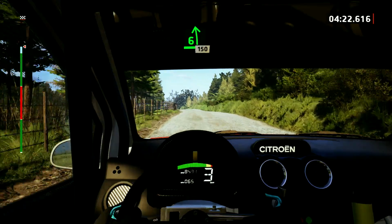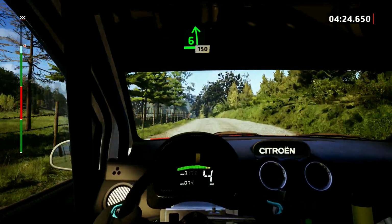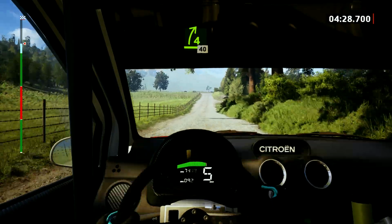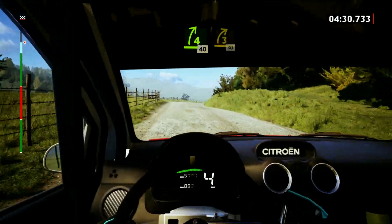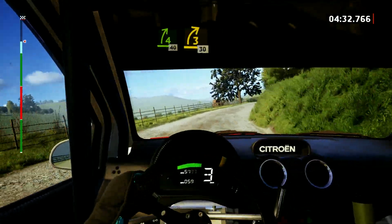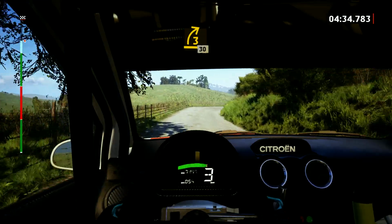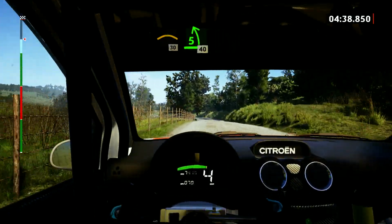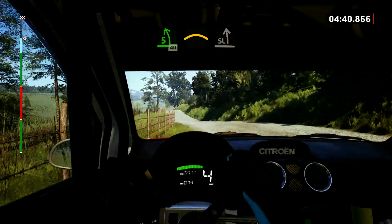6 left of a crest, long, 150. 4 right, half long, 40, 3 right short, 30. Left of a crest, 30, 5 left, 40. Crest, keep right, to slight left.